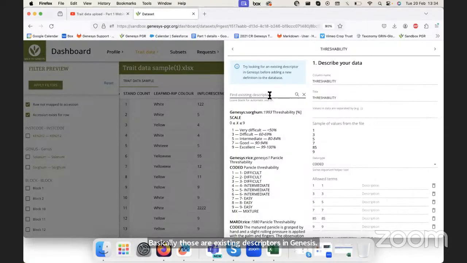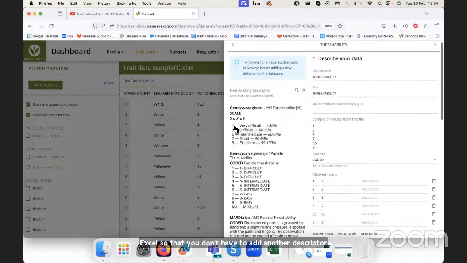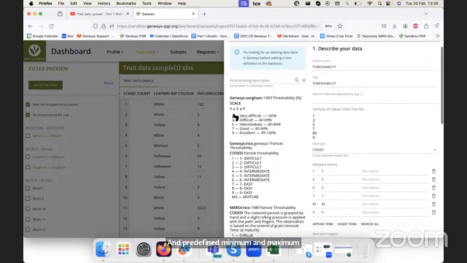This software here tries to find, based on the crop name and based on the title here, matching existing descriptors in Genesys that could match your data in Excel so that you don't have to add another descriptor yourself. These already have predefined units, predefined type of data, scale, and predefined minimum and maximum values, and predefined also labels.